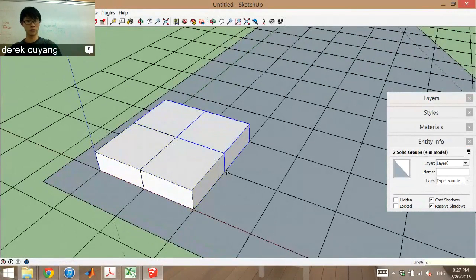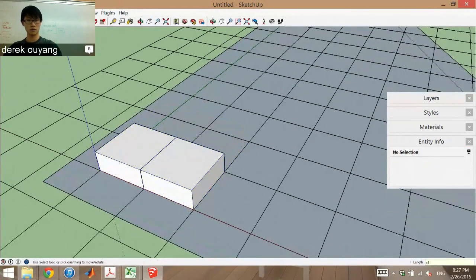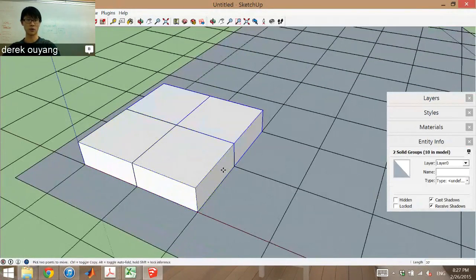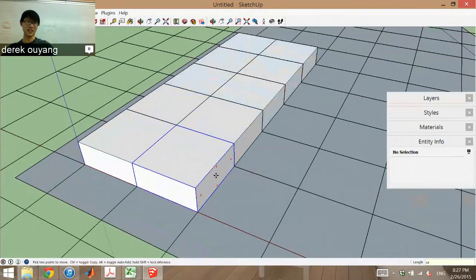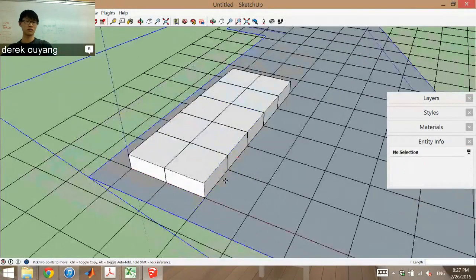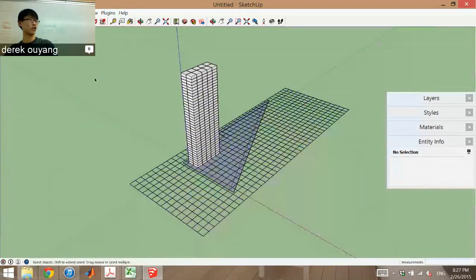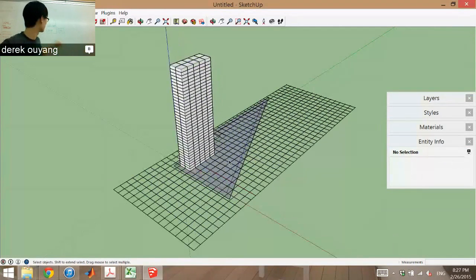Just using the clone tool here, by the way. This is the research analysis part of design, right? Let's just say that's like a very easy version of this. And let's grab that and lift that up 35, x35. So that's actually a pretty good first check of what the size of your tower is. Completely efficient, nothing else, no public space. You haven't even built a lobby yet or anything. But this is your program of this, right?